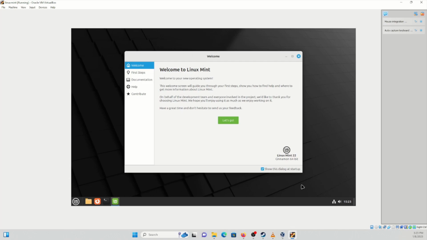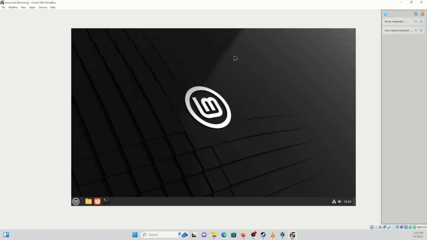So congratulations if you've made it this far and followed all the steps. You've installed Linux Mint onto a VirtualBox virtual machine, and you can play around with this. You can do whatever you want to it. And if you don't like it anymore, you can destroy it. You can erase it. And that's the beauty of virtual machines: if something goes wrong, you can just start all over, and it does nothing to the host operating system.